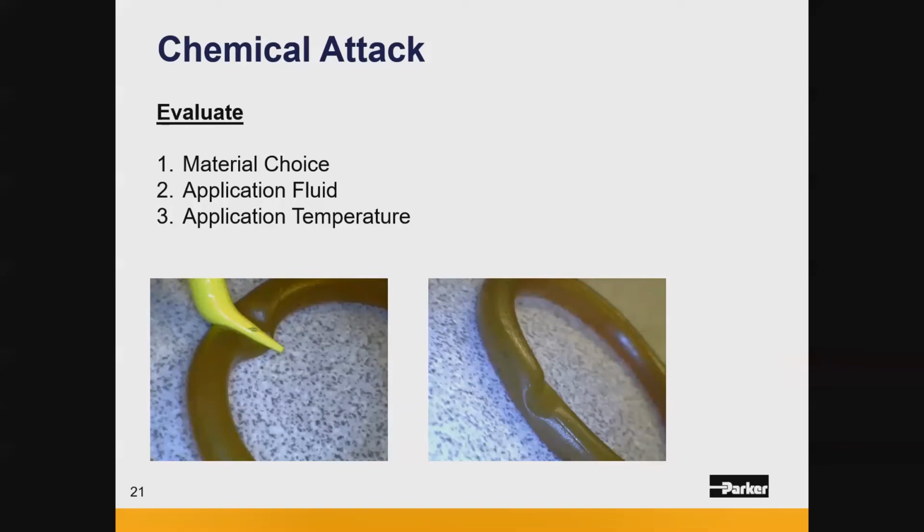As temperature goes up, reactivity also goes up. So say that you have an H2S question. We get that pretty often. H2S is not as scary as it normally would be at low temperatures, but when you increase that temperature, it's exponentially more difficult to come up with a seal material that can handle that. So it's important to consider application temperature as well as the fluid when you're coming up with a suitable seal material. And we are happy to help with that if you run into questions.